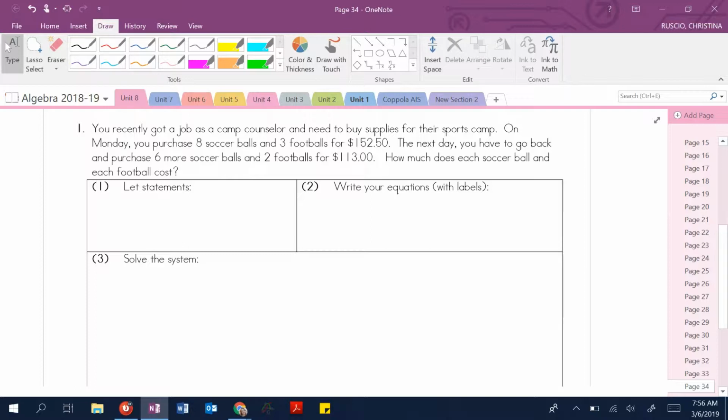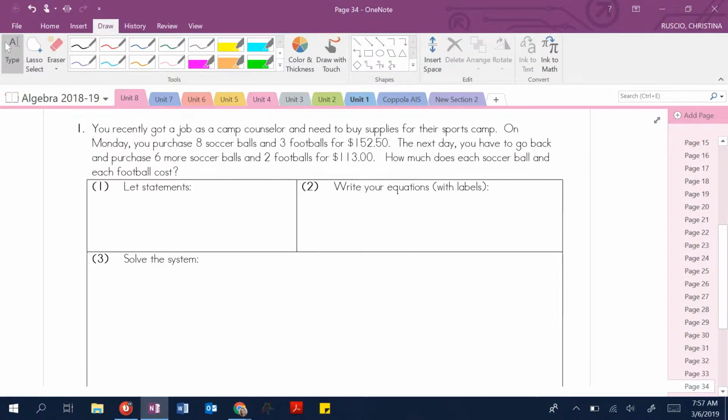So setting up a word problem is important because if you don't know what variables you're using and what they mean exactly, it's hard to understand where you're supposed to go with a problem. So the first thing we should do is properly look at all the information we have before we solve. And a great way to do that is by looking at let statements.